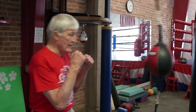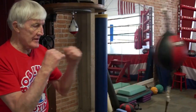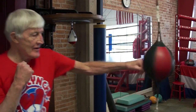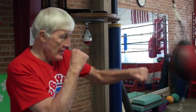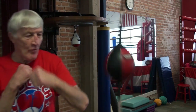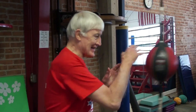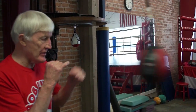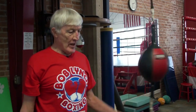Okay, double end bag. Real good for hitting a moving target. And it forces you to move your head and shoulders out of the way of the bag when the bag comes flying back at you also. So there's real good value in double end bags. If you can consistently hit it with a 1, 2, 3, you're either doing well or you're lucky like I just was on that sequence. But a double end bag is good for developing hand-eye coordination and helping some aerobic value as well.